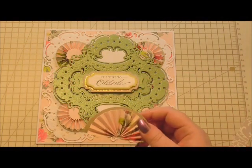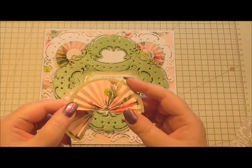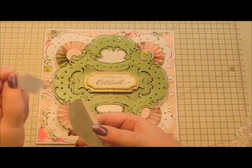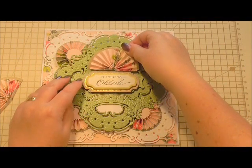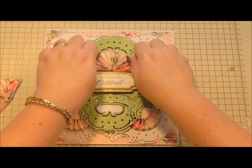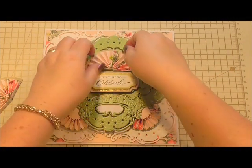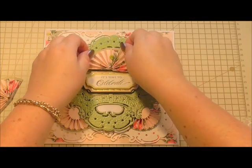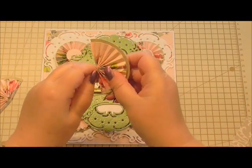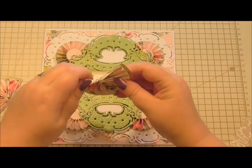Now, a couple of projects ago we made some half fans, so I've made some more again in the coordinating cardstock that goes with the rosettes and the base layer, and I'm going to position these over the top of the actual frames like so, and that will sit just about there. Take off that extra bit of tape that we've got on there.